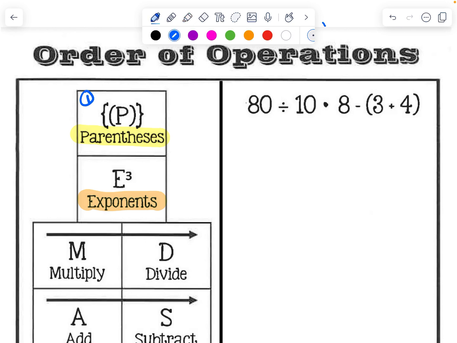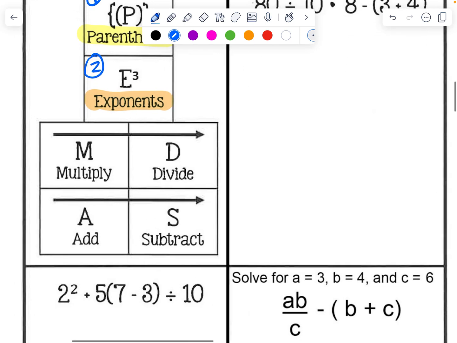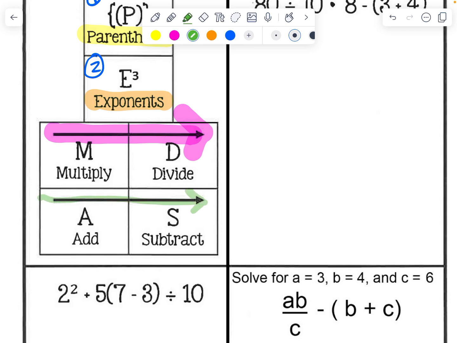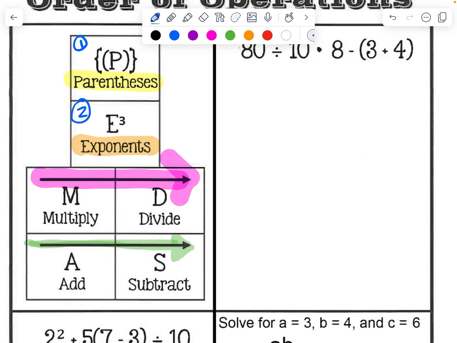And then the third is multiplying and dividing, but it needs to be definitely in order from left to right. It's not multiplying first and then dividing, which is a little deceiving about PEMDAS, because it makes you feel like the M always comes before the D, but it's in order from left to right. Same with adding and subtracting. That's going to be from left to right, whichever one comes first, not always adding first. So let's take these rules into here for some examples.